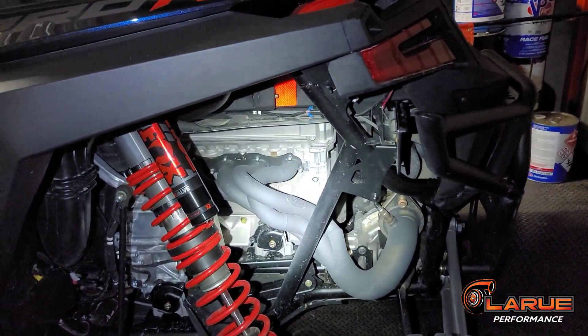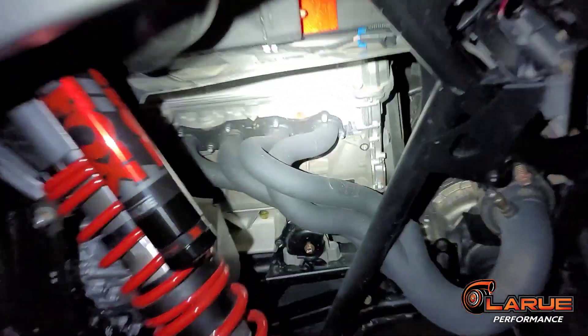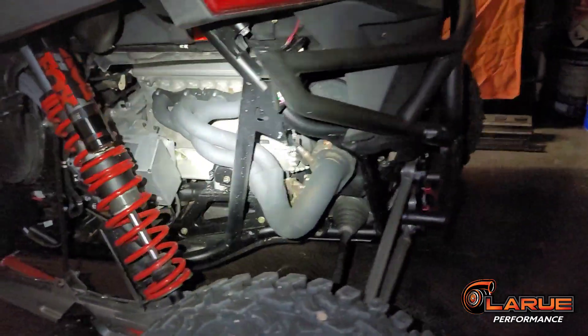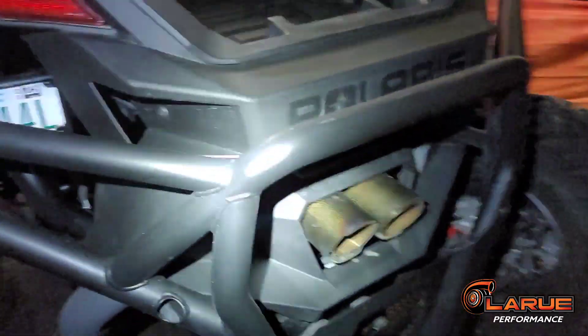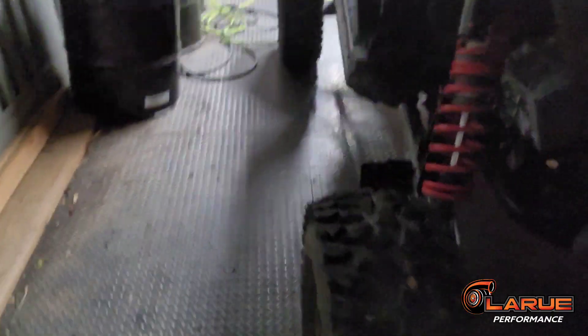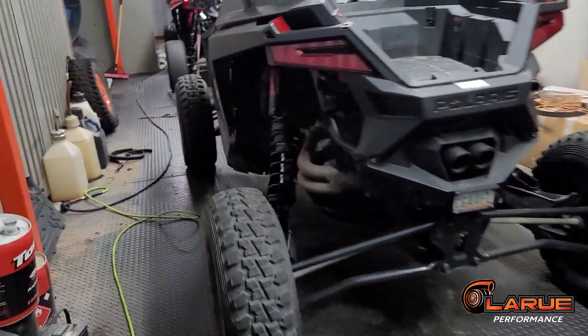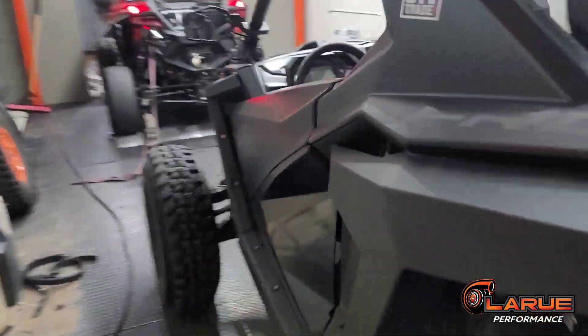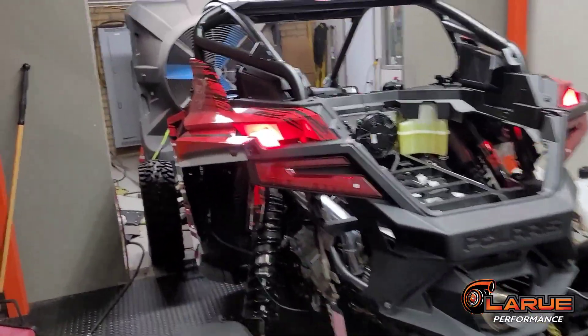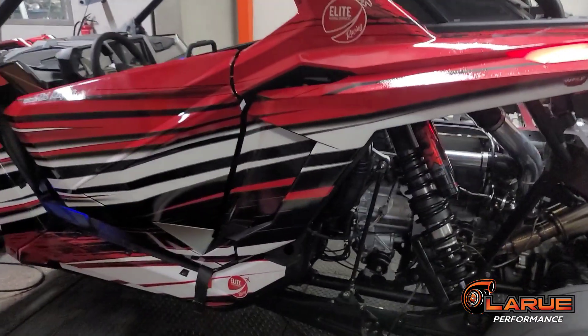Anybody got a guess on what kind of wheel power they're going to make? This is probably one of their better exhausts made — looks pretty cool, got some carbon tips. But the customer states that just ain't enough power. So give your best guesses on what these two stockers are going to put down to the drum. I'll strap it the same way — two straps, pull them down, make it the same. We know this one makes 330.